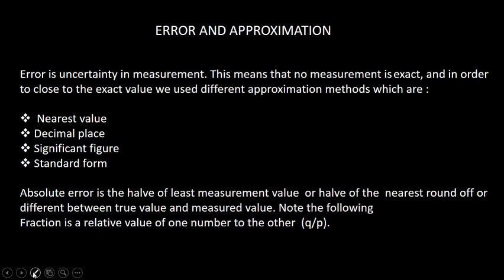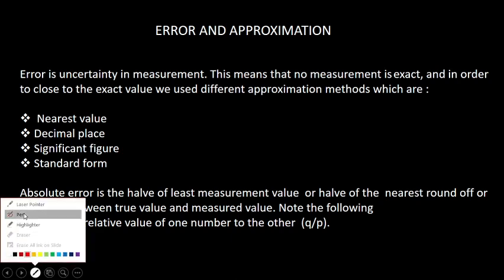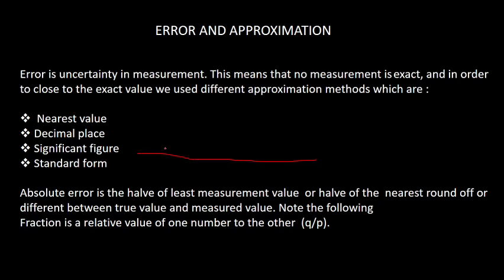For example, let's assume that you have a ruler, your normal ruler that is calibrated. I may not draw it very well, I'm so sorry. You want to use it to measure the length of a book. Of course, you may get the length of the book to be anything, but what if this ruler is wrongly calibrated? What if this ruler has bent at one particular point? And what if internal contraction and expansion have changed the actual length of the ruler? This is what can lead to error in measurement.